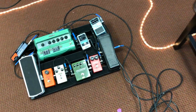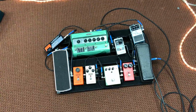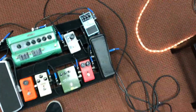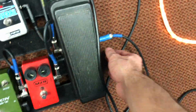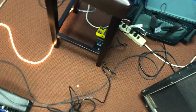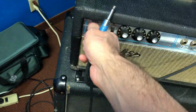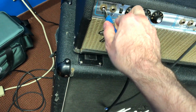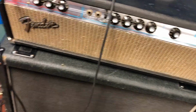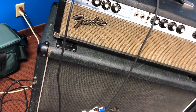Okay, now let's say all that stuff was checked out. Nothing fixed the problem. It's getting pretty desperate now. What I like to do is unplug from the pedal board. Remember, this is an emergency now. I unplug, so it's just my guitar cable, which is kind of tangled up right now, and I go directly into the head. So I take out that main cable, put in just my guitar cable directly, and then I try to play. Okay, if the sound works, that's a good sign.